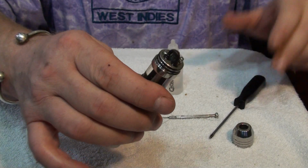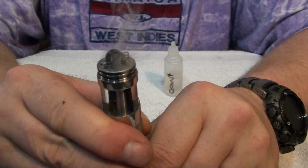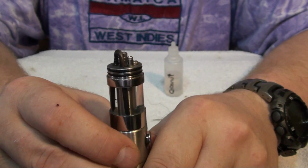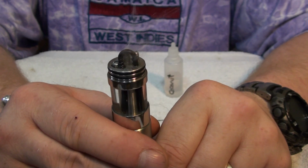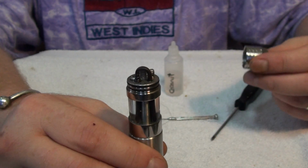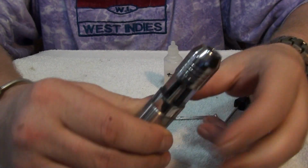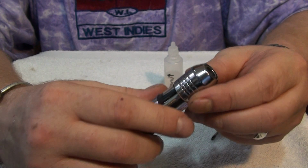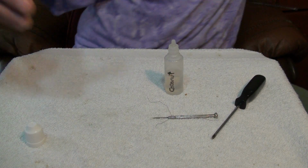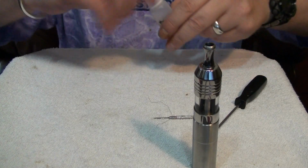Seem to have part juice there. Let's give it a try, fire it up. That seems to be over wicking, does that. I'll pop the cap on and give it a try and see what I can make of it. I might need to practice more with this setup, but I've put the hole by the wick. I'll just grab a drip tip. I'll just pan up and we'll give it a try.